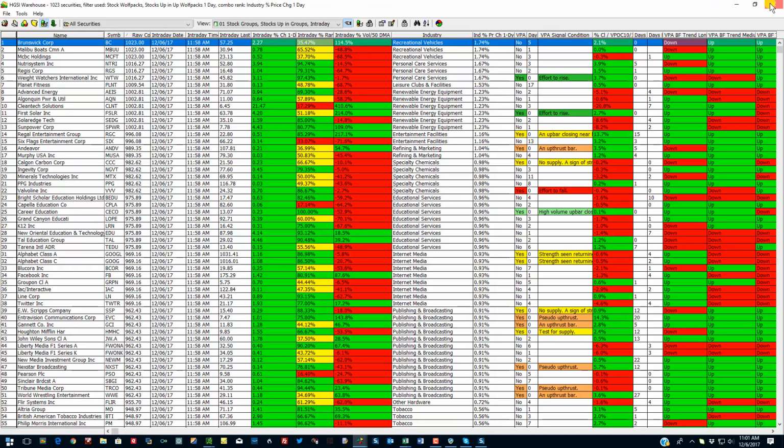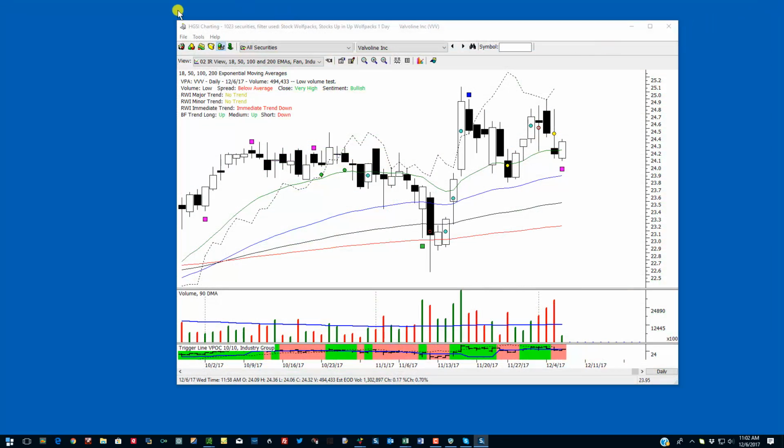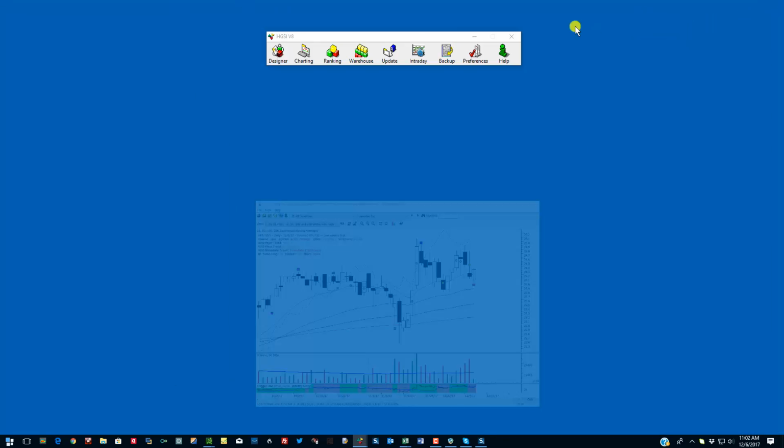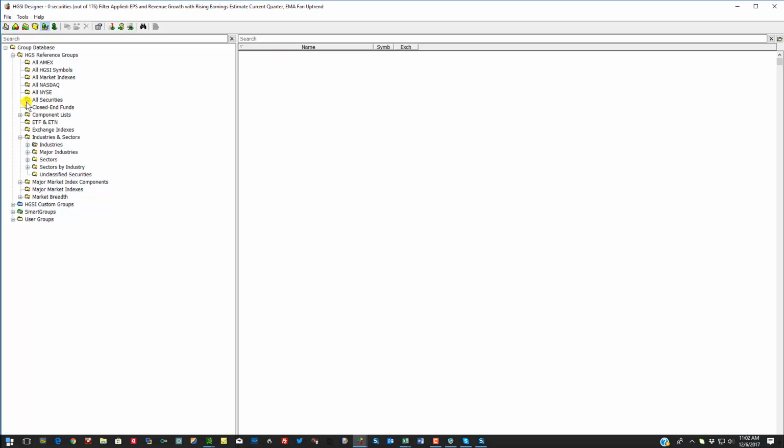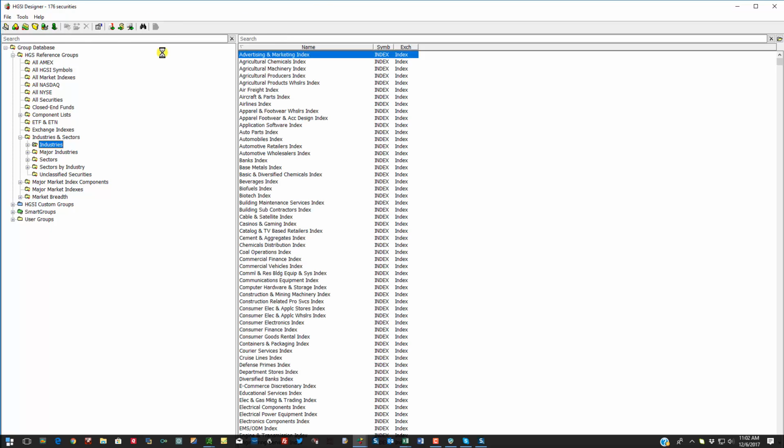So what I'm going to do is I'm going to close this, and I can leave the chart open, but I'm going into the designer. I'm going into the industries. I'll remove the filter by holding my shift key and clicking on my mouse, and this lets all the indexes in here.